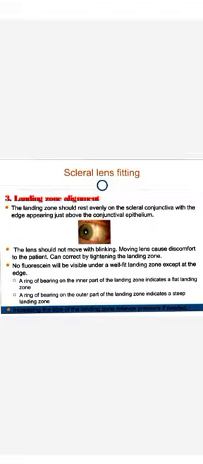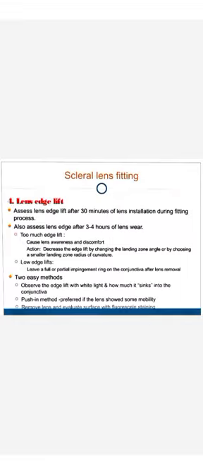A ring of bearing on the inner part of the landing zone indicates a flat landing zone. A ring of bearing on the outer part of the landing zone indicates a steep landing zone. Increasing the size of the landing zone relieves the pressure if needed.